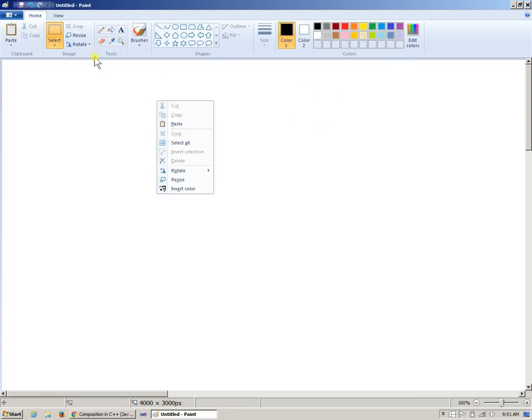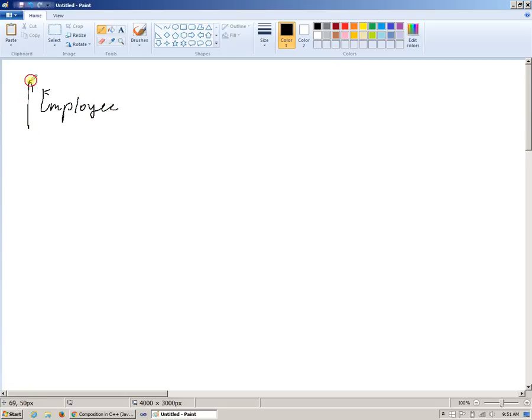Anytime we need to create an object, if we have a class such as Employee, I tend to draw boxes which represent something tangible, something that takes space in computer memory, right?